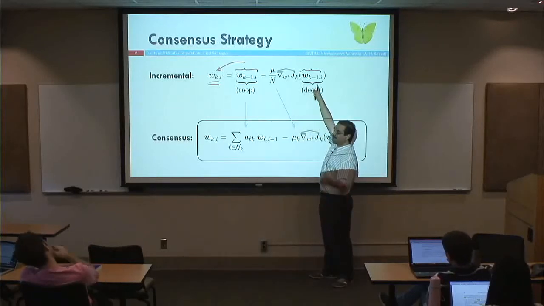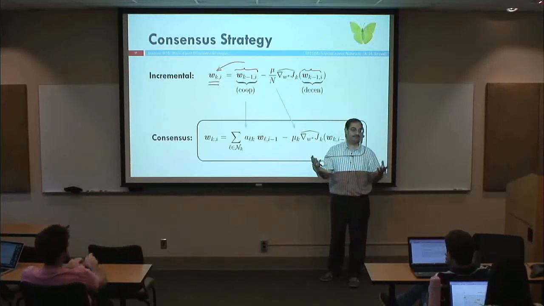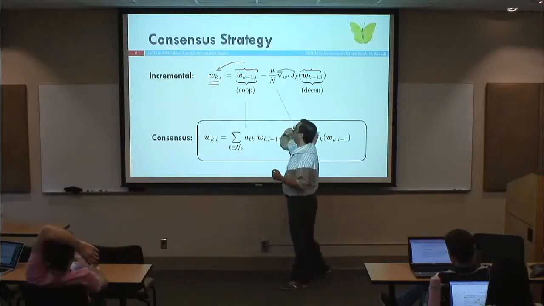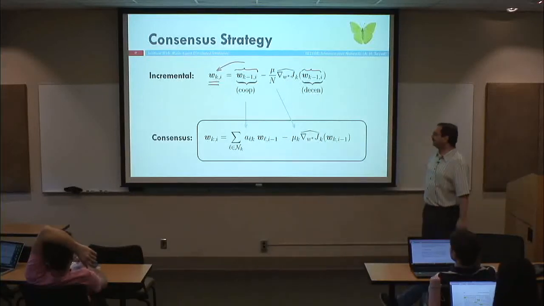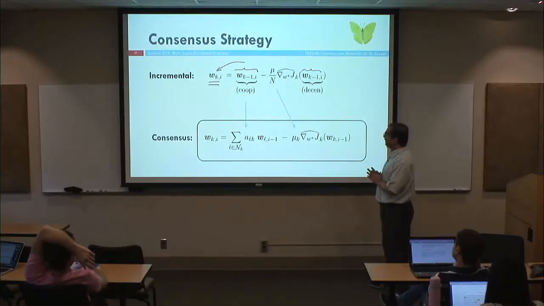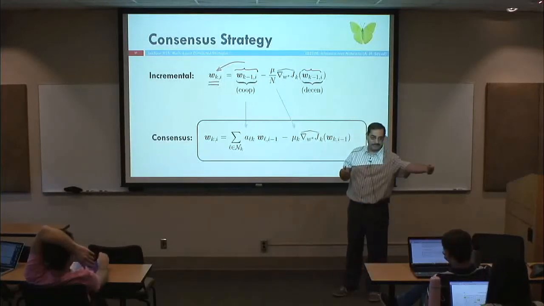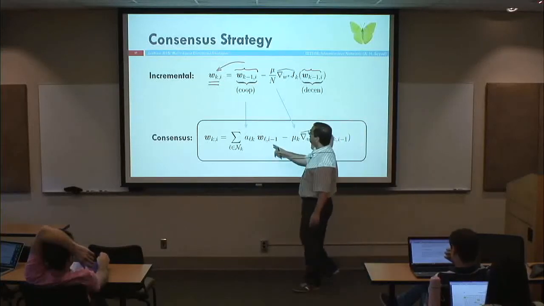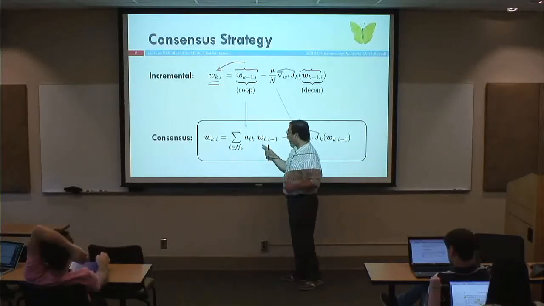When I put it here, my purpose was to make sure that the implementation is a decentralized, distributed implementation, right? So that's why I say this component helped with cooperation, and putting it here helped make the solution decentralized, okay? But now when I go to consensus, you give me a network. Now there is no reason why I should limit my cooperation to my immediate neighbor, right? I can cooperate with all of my neighbors, okay? So for example, I can replace this item here, which is what he's sending me, by an item like this.